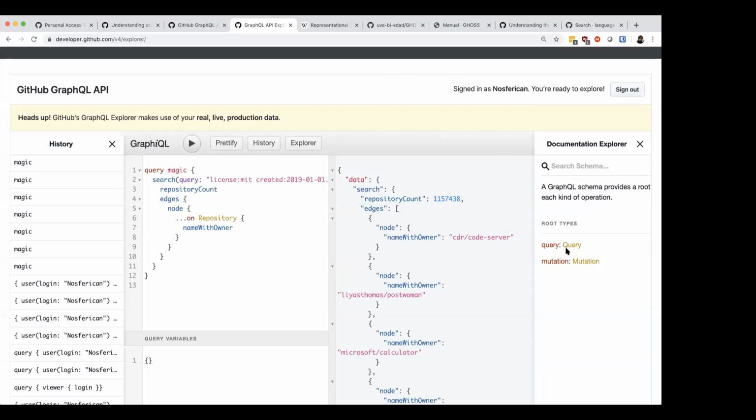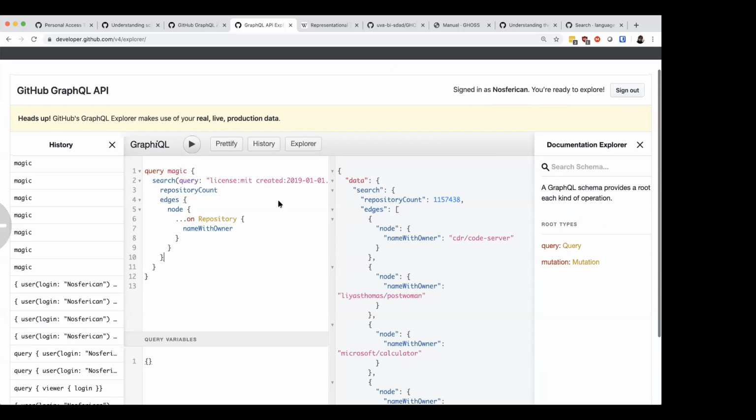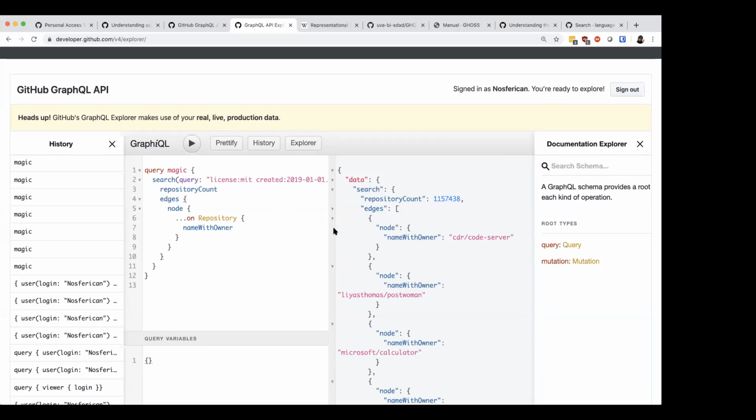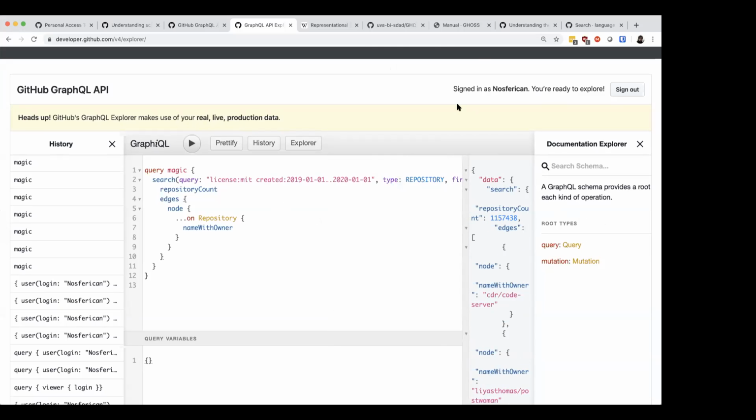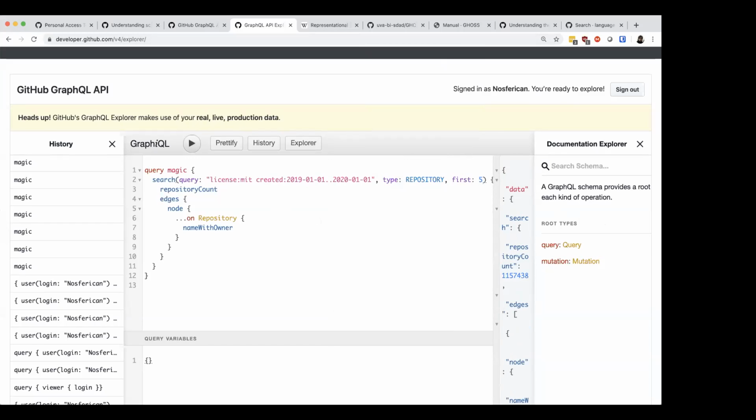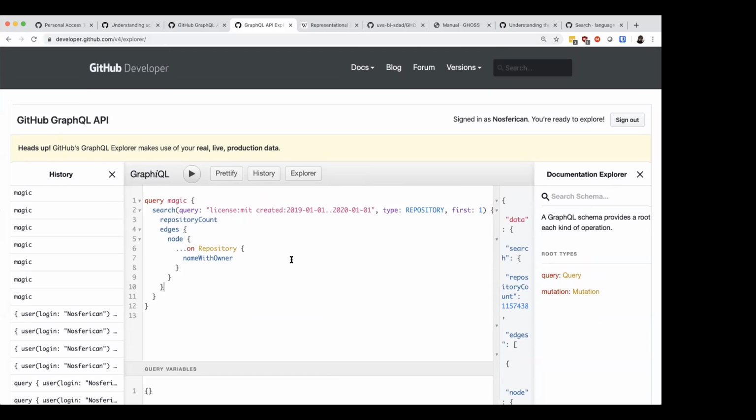I'll leave my code here in case you all want to see it. If you have the answer, you can put it in the chat. We'll see how many of y'all get the right answer.